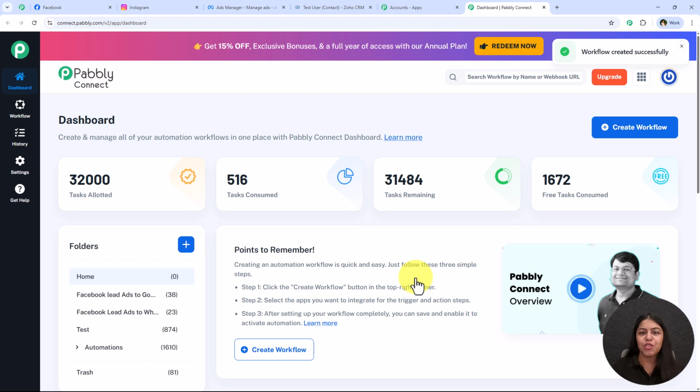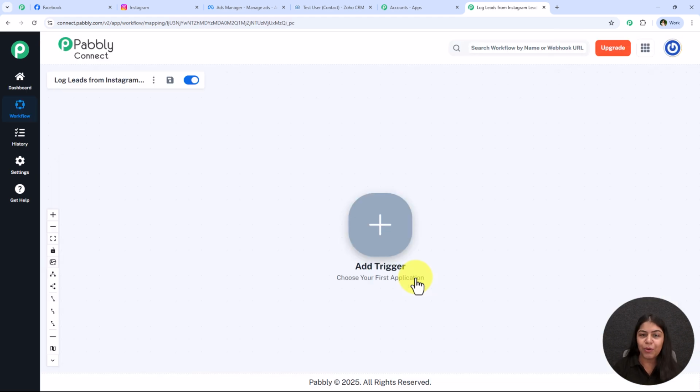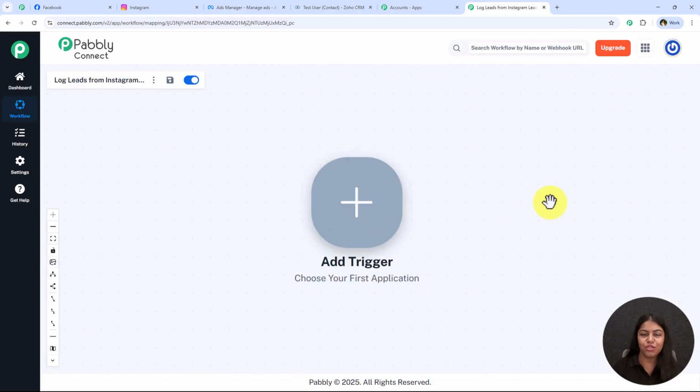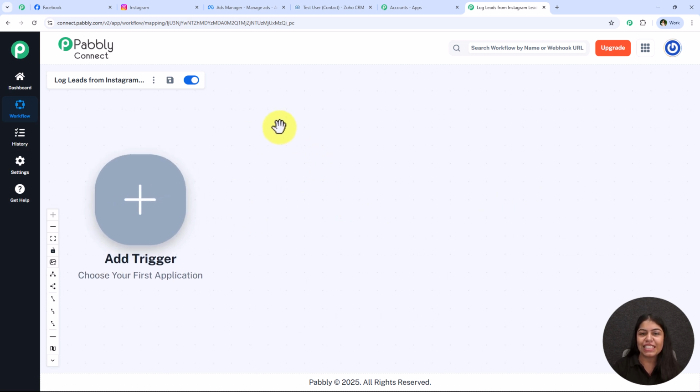And once I click on this create, it is going to open the most important window of our automation, which is our workflow window. So this is the most important window because we have trigger and action in this. Trigger and actions are the two main principles on which our workflow is going to run. Trigger means when this happens and action means do this. So by this you can understand that the trigger starts the process and the actions are the results towards the same.